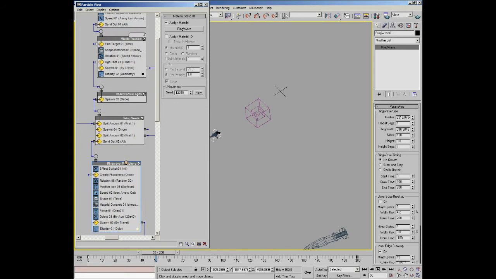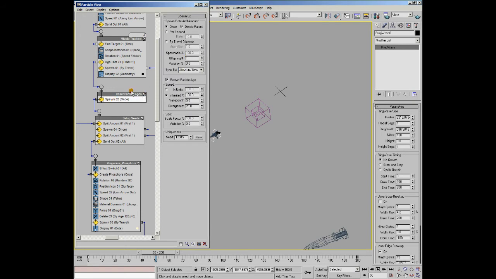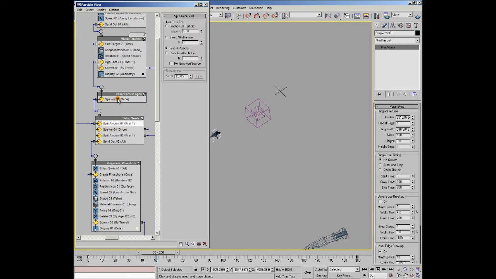Then we've got this Ringwave phosphors event here, and these are basically all based on this age here, and you can see at this point we're spawning 1 particle. This comes down here, and we split off the first one here, then we spawn once, and then we split off another particle to go off over here, then we send out the remaining particles to go down here. So in this way we're just splitting off the 1 particle to become all these different effects.